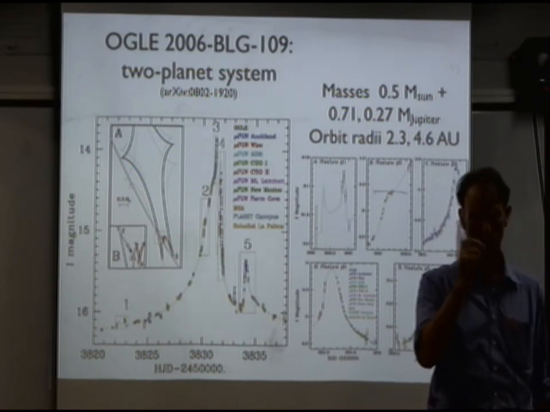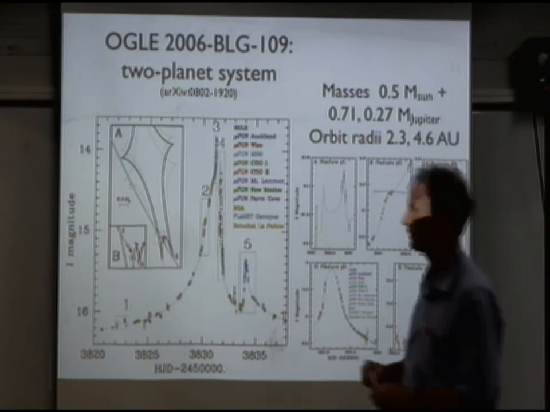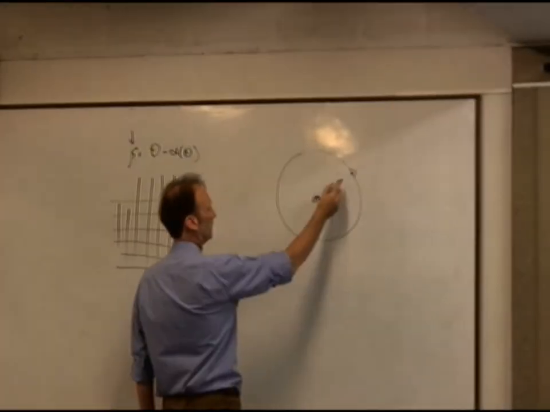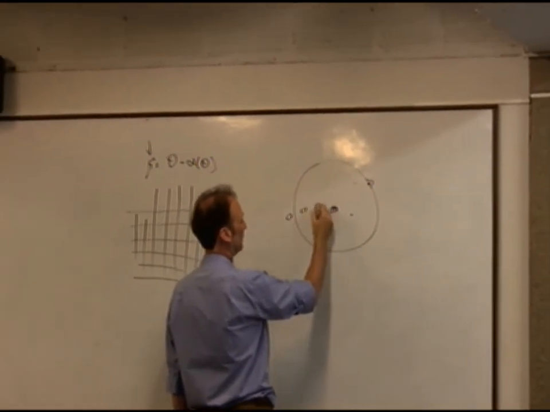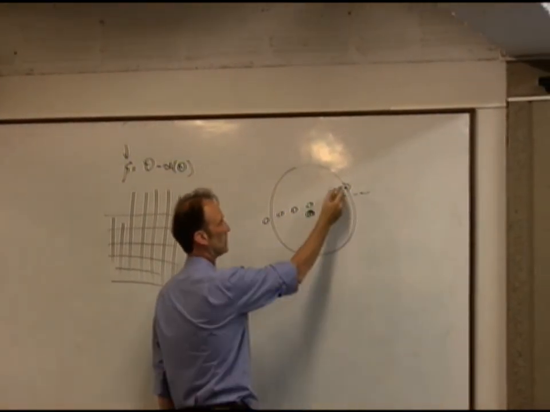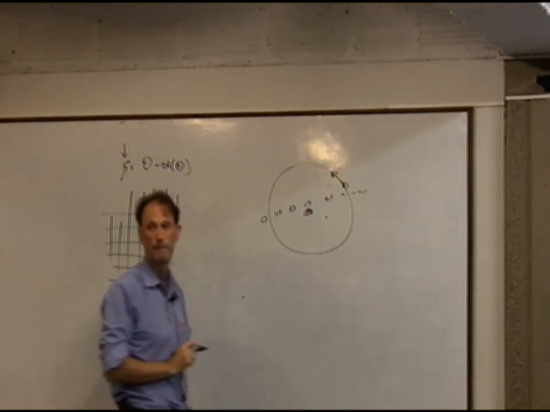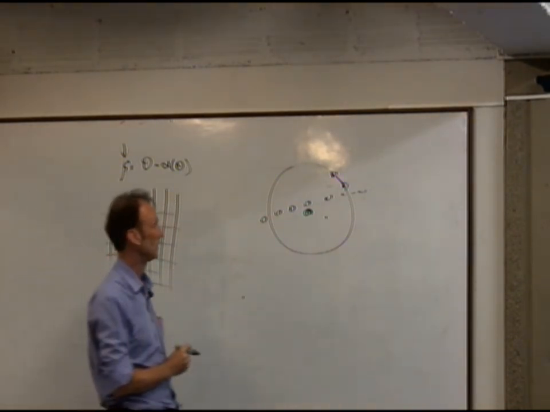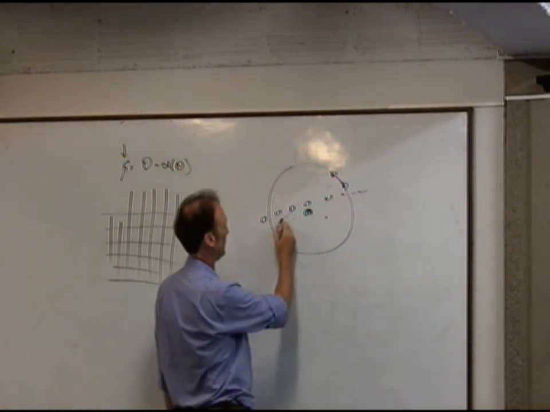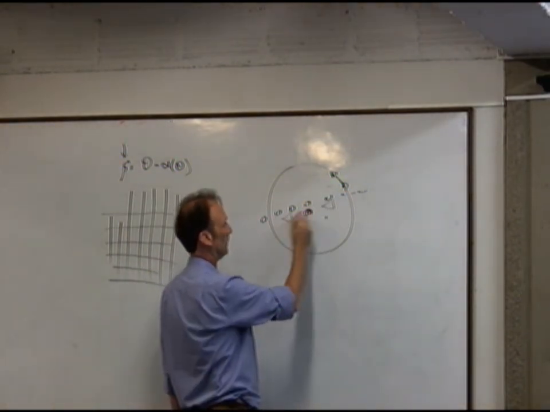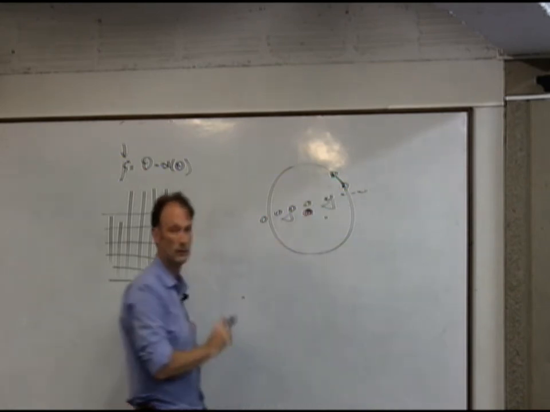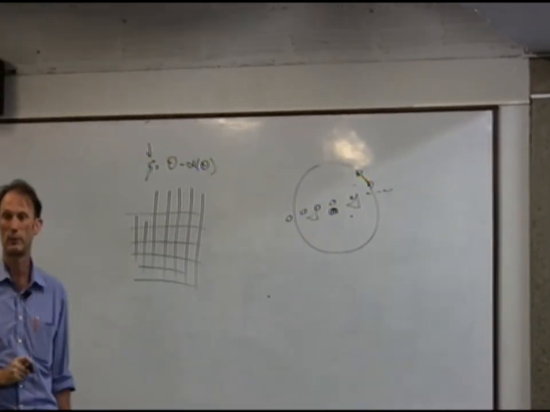Actually, one other complication with these kind of models is that if you have an event where the duration is very long, then while the source is tracking across your Einstein radius, the planet is actually moving. So this makes it even more complicated, even more things to think about. And certainly if you have a case where there are several caustics, then the caustics may actually have rotated because they depend on where the planet is between when the first and the second contact appear.